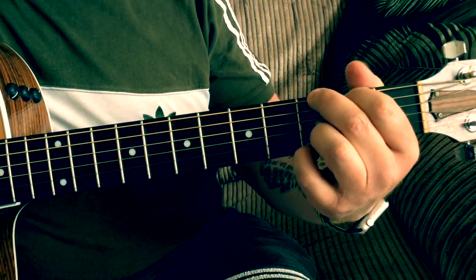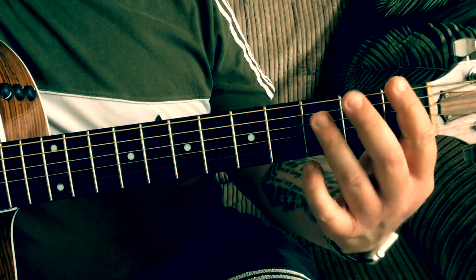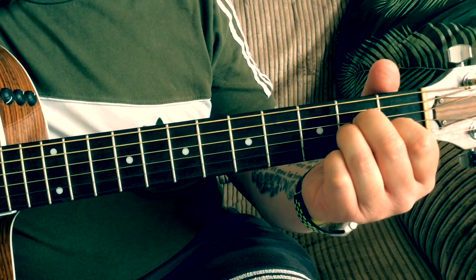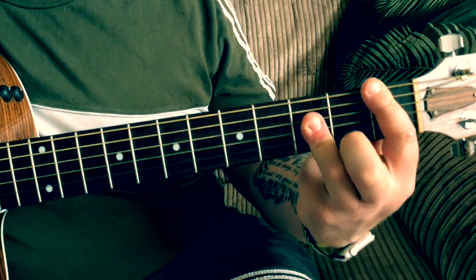So I'm doing the 4-finger G, or you can do the G that we did in the verse. And then it's going to go to a B flat. Okay, this is going to be your bar chord. And then an A minor. And then back to the B flat. So I'll just sing that through so you can see how that gels together.